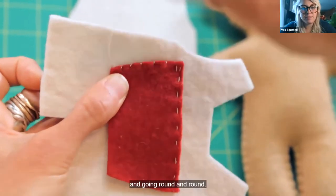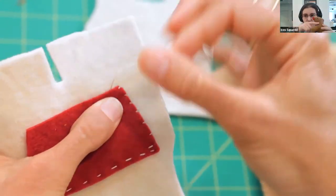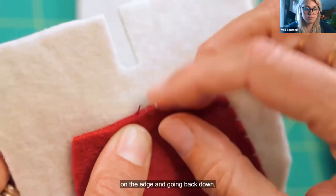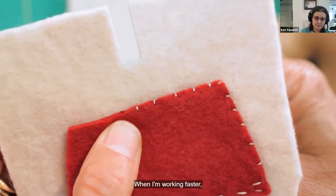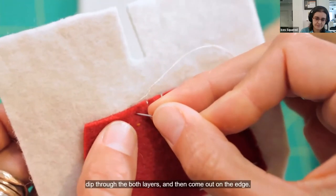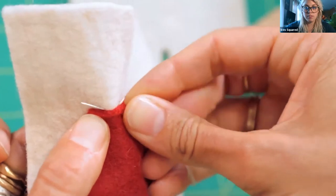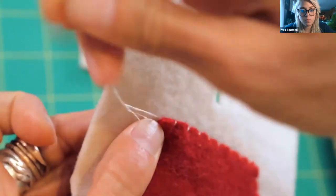What I'm thinking, yeah. Instead of learning another stitch, it's kind of going around along the outside, whereas I'm working a little faster now. I'm doing the same thing. Instead of just going to the other side, coming out here on the edge. So this is up 1 layer, down through 2. When I'm working faster, come up to this side, front side, dip through both layers, and then come out. So a good way to remember that would be like from the back, you're going through white, and then you're going through red and white. Then back through white, over in red and white. Moving quicker. Or your colors that you have.